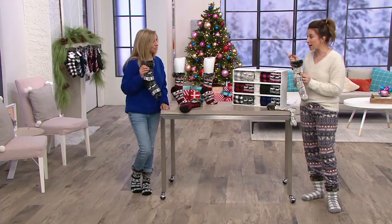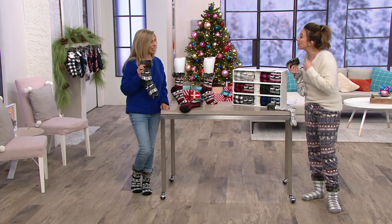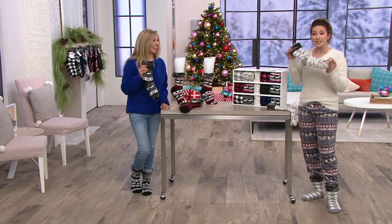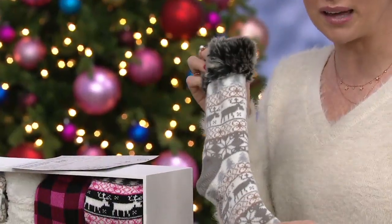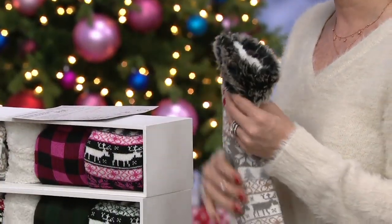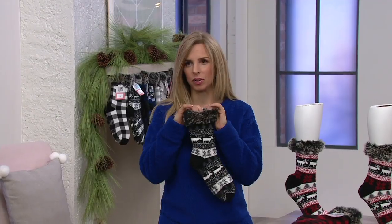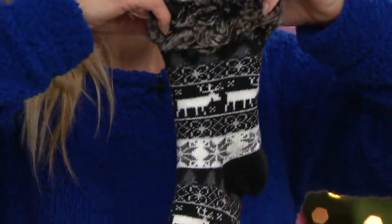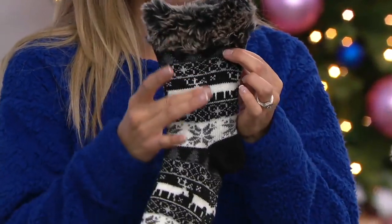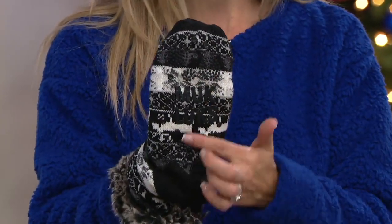When you put the socks on — or when somebody puts on the socks you've given them — they feel very different from the socks you have at home. Is it the faux sherpa, is it the jojoba? It's one of those things you can't quite put your finger on, but you don't want to take them off. You brought up a great point about rain boots — when we have to shovel snow I always grab rain boots, but the boot socks made for rain boots are so thin and skimpy. This is now finally your boot cabin sock that protects you from the elements.